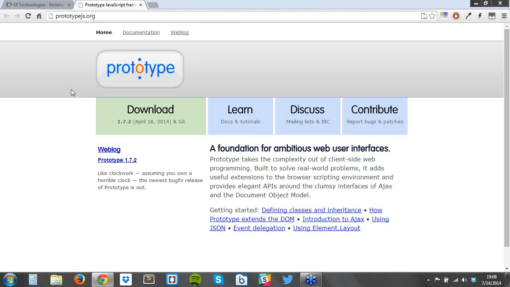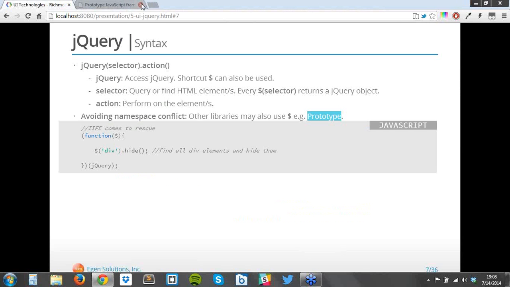It is again a DOM manipulation library. It came, I think, at the same time as jQuery, but it didn't get that much traction. But still, if you are trying to use these two libraries together in your application, there will be a fight for this dollar keyword, because dollar can be used to access both of them. Now you have to figure out what to use where, right? If you are trying to use a jQuery method or jQuery action, you have to figure out a distinction between these two. So how to do that?